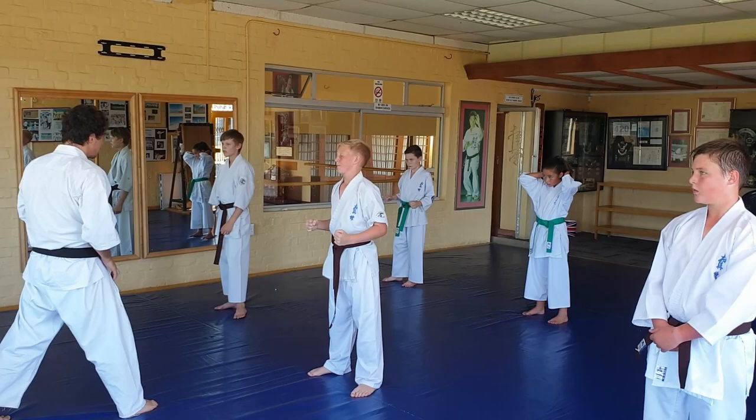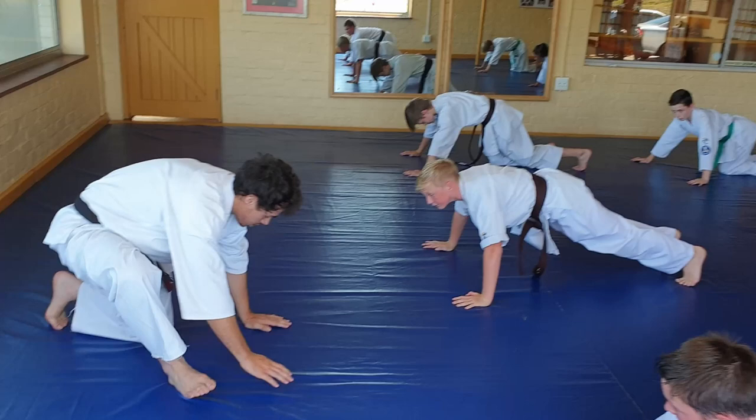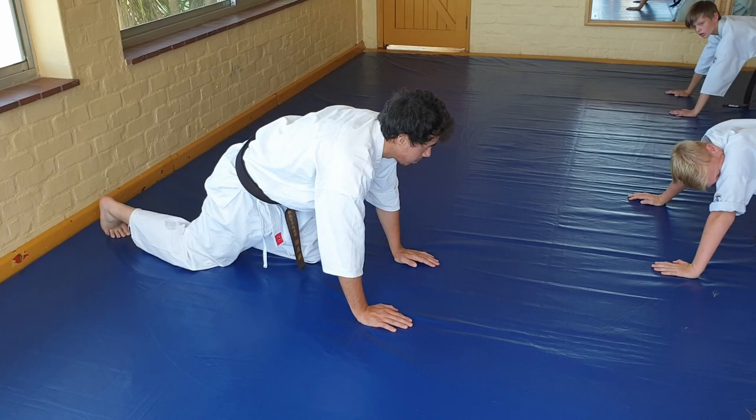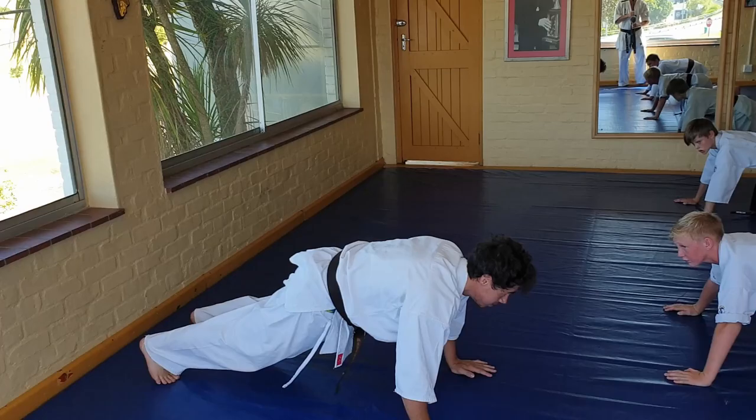Okay. And everyone now push ups quickly. Okay. So we're just going to do 10 clap hand push ups. And then 10 with one push up, high jump. So the first one will just be clap hand. Then you go one, two. Okay, only do five, so we're gonna do 15 in total.